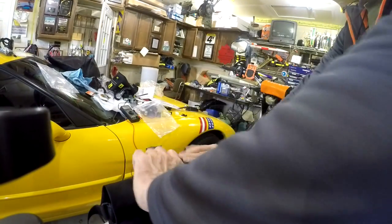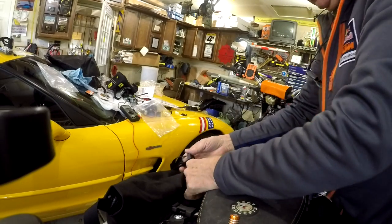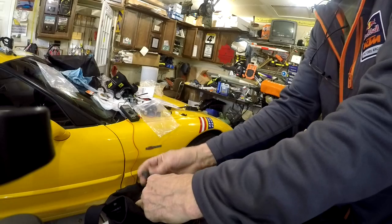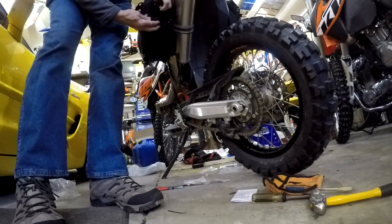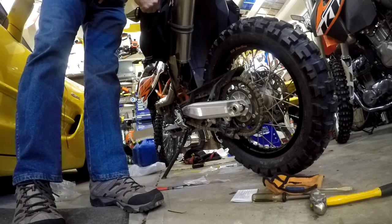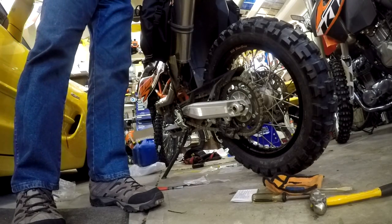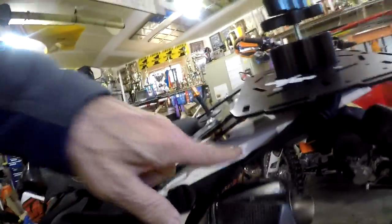Roll this up, all nice and weatherproof. Tie that on, bring this over the top, tie that on there, bring this over, tie that on there. We'll have to see how it does once we actually get it all loaded up. And then bring this down, keeps that from flopping around. Okay, so it stays away from it, so we'll keep an eye on it. Again, I think this strap might be better suited to go underneath the rack, so we'll do that once we get the change.